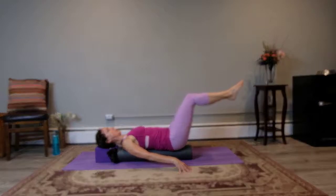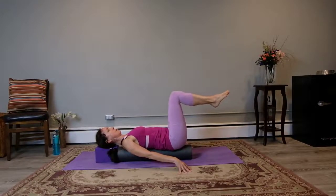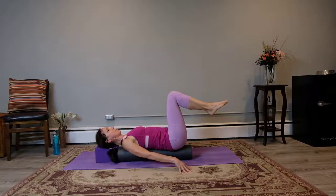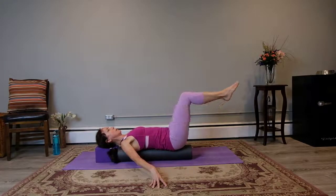Exhale. Inhale. Exhale. Inhale. If you feel wobbly, arms can come out a little bit more.